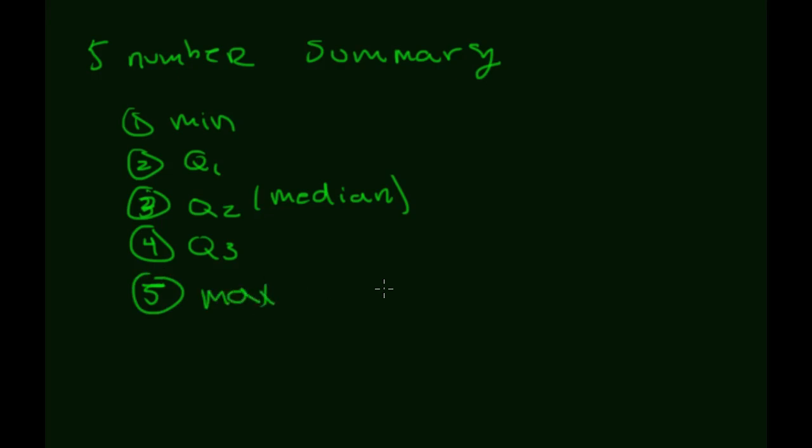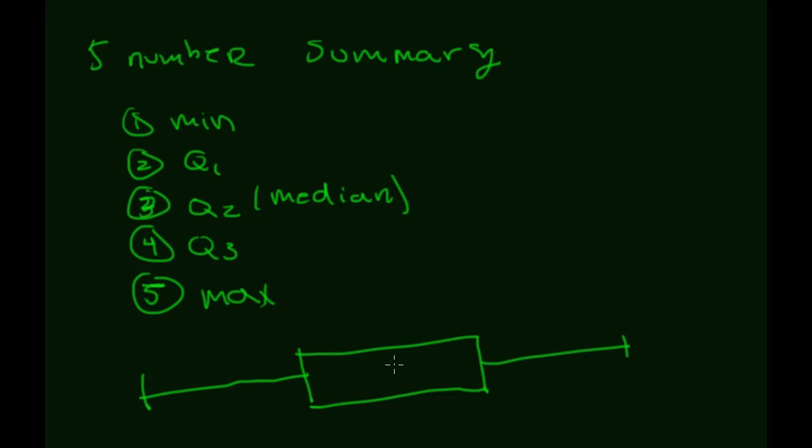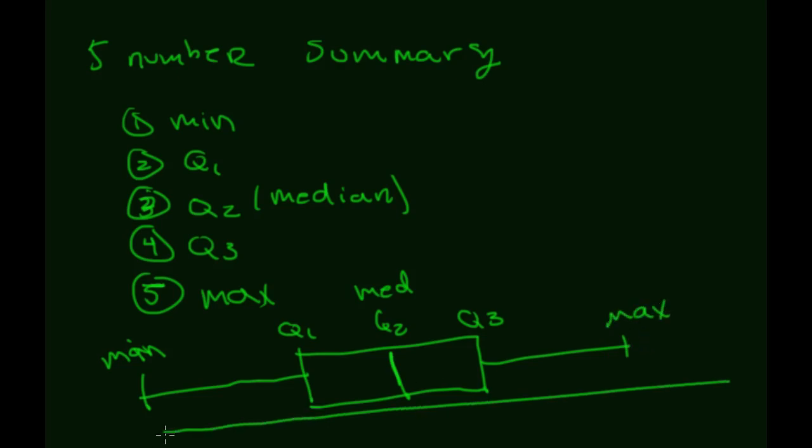Okay, so what a box plot does is it represents these 5 things. It builds a plot that has a box in the middle, and then that box has a line here. And the lower fence of the box plot is the minimum. This is Q1, this is Q2, or the median. This one is Q3, and this one is the maximum of that set, and this gets graphed over a set of numbers, right? So whatever these values happen to be.